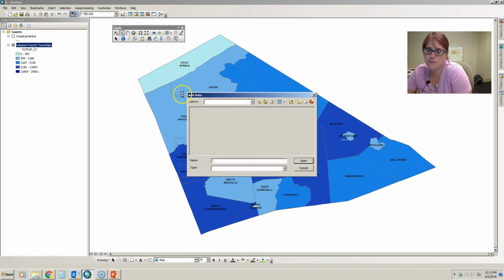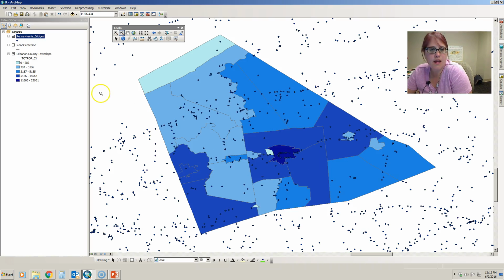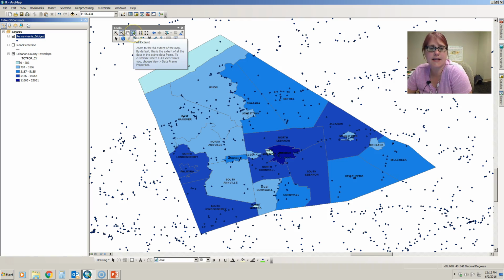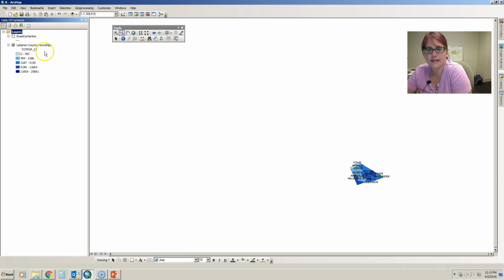Now if I add these bridges again that we were looking at earlier, and I go to zoom extent, it's going to zoom me to this extent of Pennsylvania, because the Pennsylvania bridges are of a statewide extent, and that's the biggest extent in the map, so that would then go to that full extent. So just to let you know what that does.